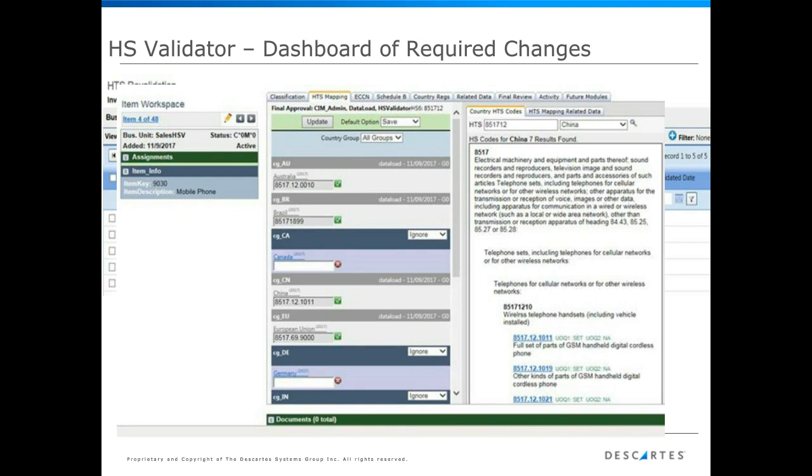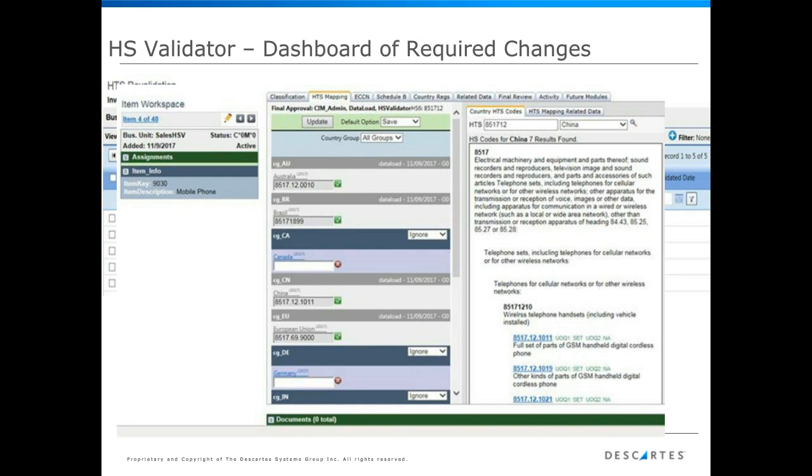If you have a larger number of items that fall within the HS code, it can also be done from more of a grid type view for mass classification, which allows you to upload a large number of items at one time. Once you're finished with this, you can simply export the data and leave the system, or you can leave all your data in the system for continuous monitoring throughout the year.